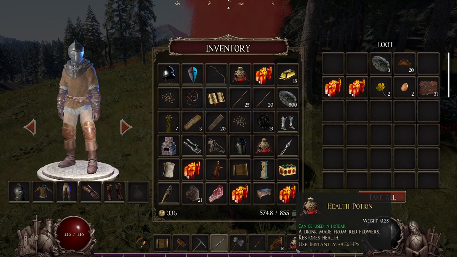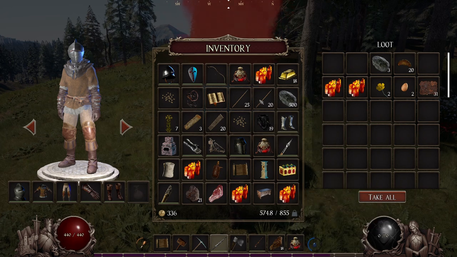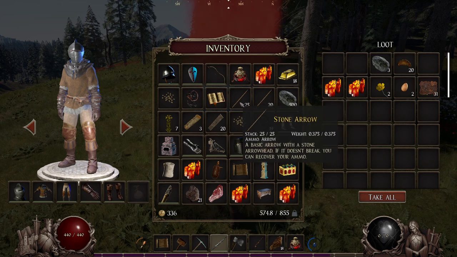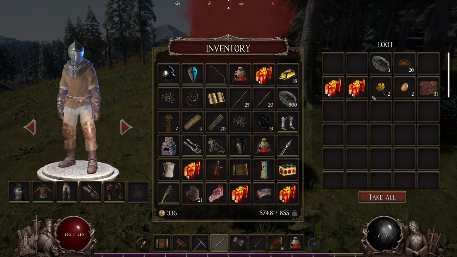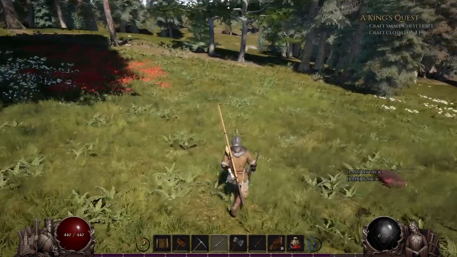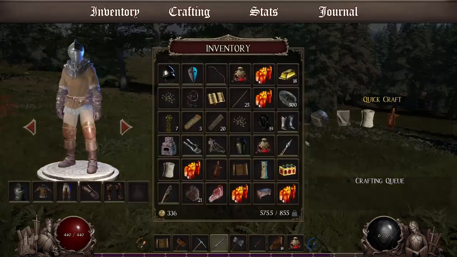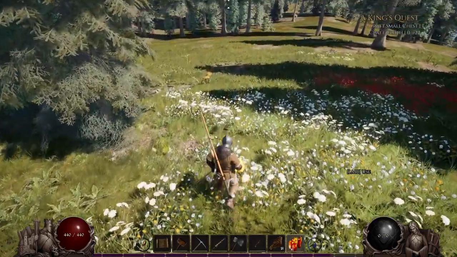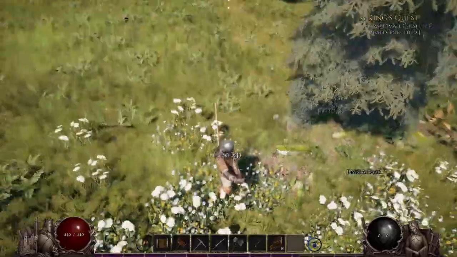What is this? Health potion. Okay. Stone arrow. We've got, what is that, 20 of them? We can make more arrows, right? Yeah, let's drop those. All right. I think we're good. The thing was, we couldn't get out of that menu. If we did, then it would all disappear. Let's go ahead and shoot this into our veins.